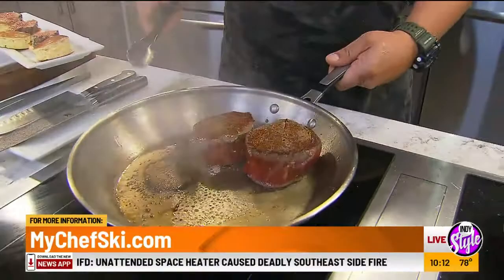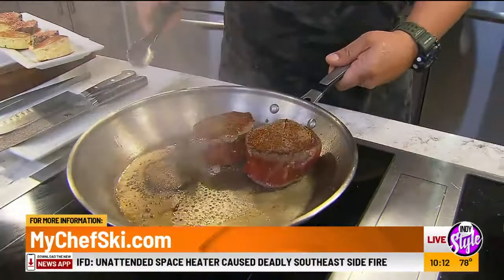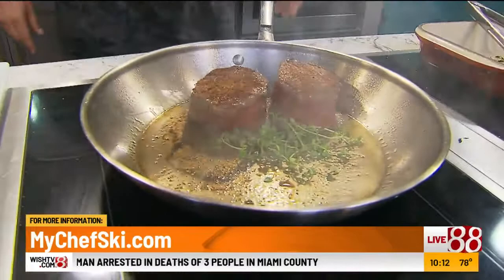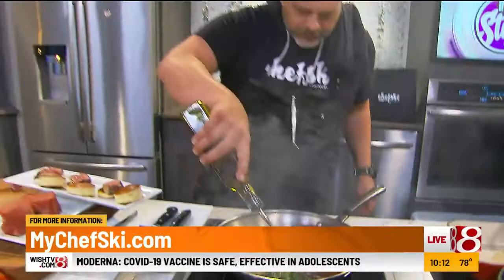Then what happens with the slider? Oh wow, look at that — yeah. That's a good sear. And you know what we'll do too? We've got some fresh thyme, because we always got some thyme on hand. Put that thyme in the pan — that just helps with that nice herbaceous smell. Fresh.